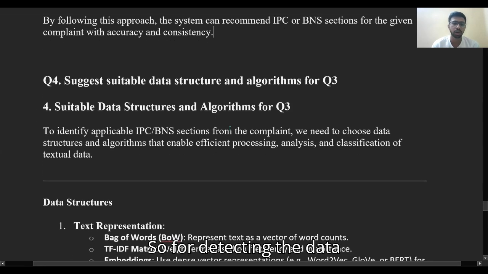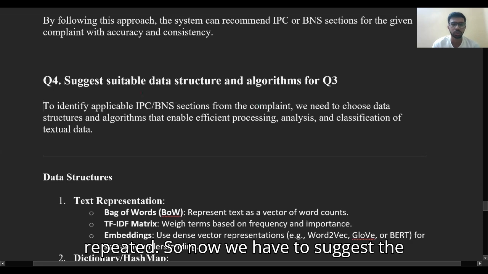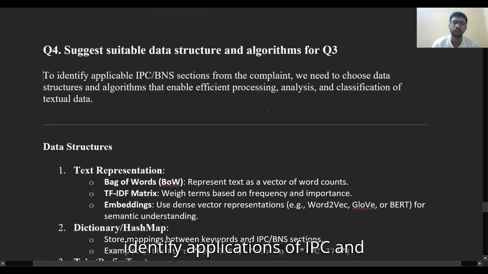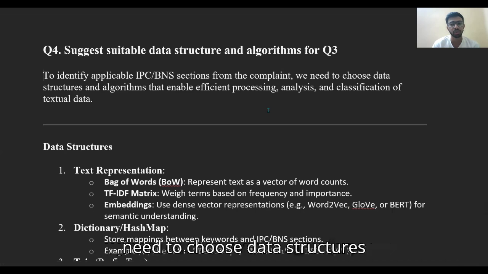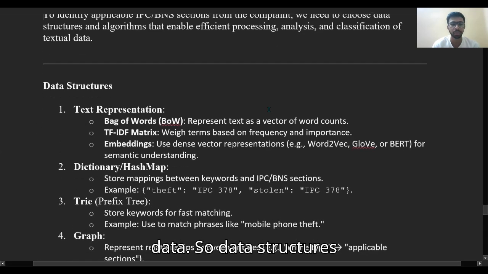So we have to suggest the data structure and algorithm which we can use for question three. To identify applicable IPC and BNS sections for the complaint, we need to choose data structures and algorithms that enable efficient processing, analysis, and classification of textual data.